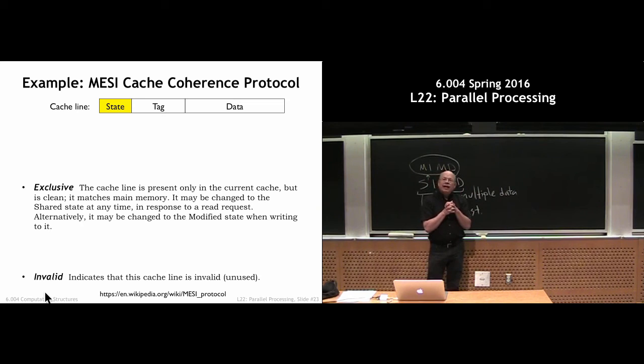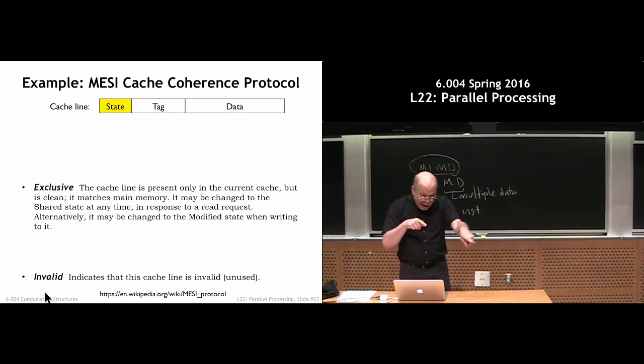Either I'll read it, and all the other caches, which are snooping on my memory reads, they're looking on the shared bus and going, oh wait, Chris is reading that location. If they also have a copy of that location, they will set a separate flag on the bus saying, psst, it's shared. I have a copy too. So when I do a read, I get the information from memory, but I also get the indication of whether anybody is sharing it or not.